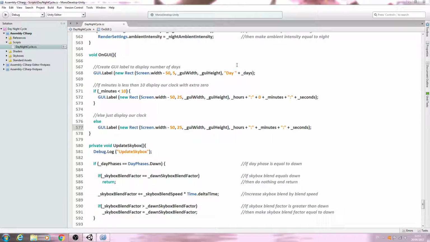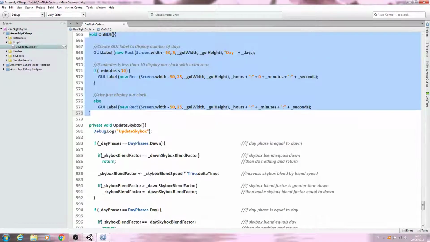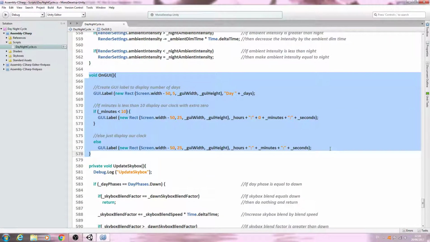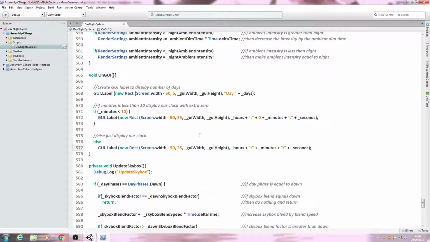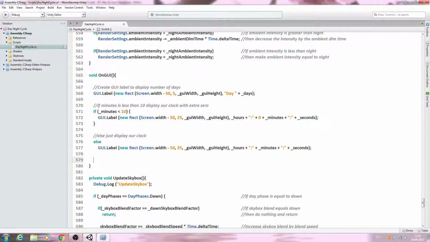In this video we're going to do some more work on the GUI. We have our clock in place and now we need to actually display the calendar, the day, the month and the year. In this video we're just going to get the days in place, and the reason for that is, as you are all aware, depending on what number day we are on, whether it be the first, the second, the third, the letters that follow that number need to be different. So with that said, let's get into this now.